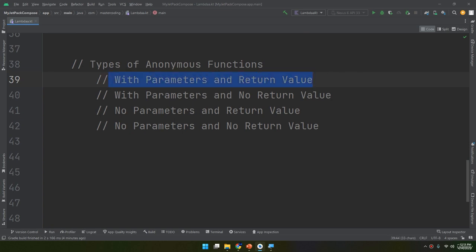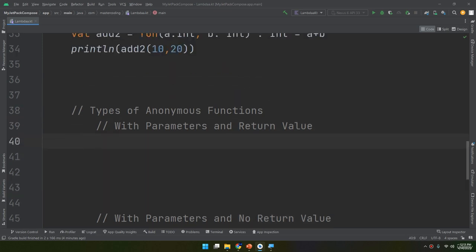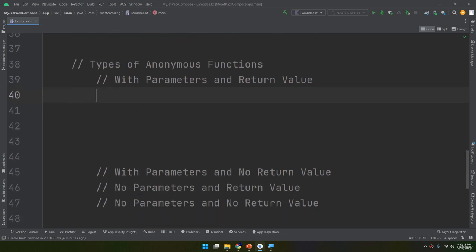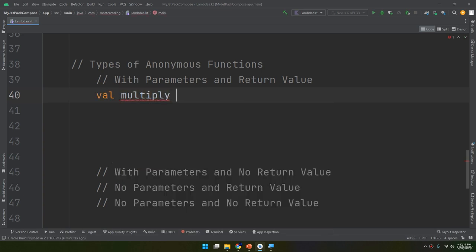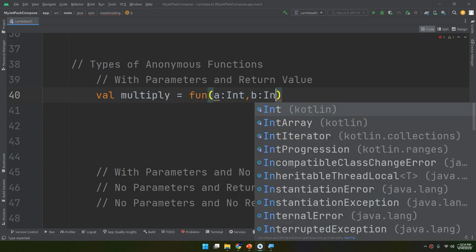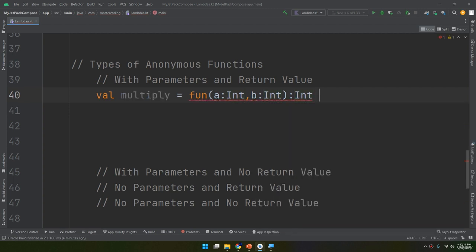With parameters and return type, with parameters, no return type, no parameters and return type, no parameters, no return type. Let's start taking an example about these types of anonymous functions. With parameters and return value, let's start with multiply. Variable called multiply equal to function. It took into the parameter A of type integer and B of type integer, and it will return for us an integer.